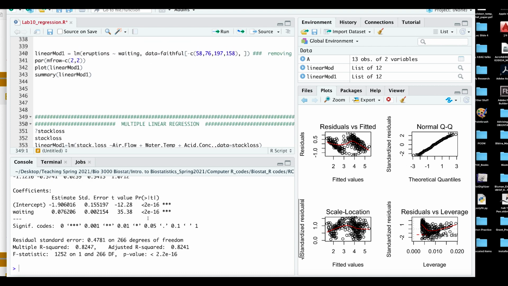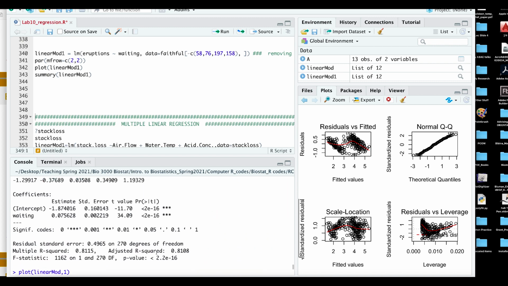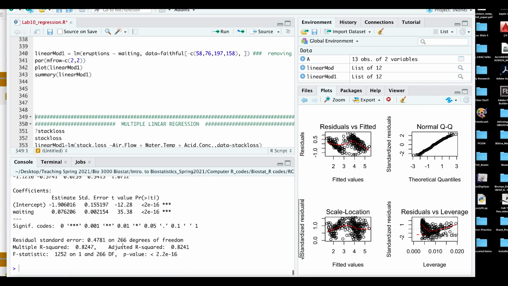And if you do that, it improved a little bit, right? Before it was 0.80. How much was that before? Before I think it was 0.81. Now it is 0.82. The RSE, residual standard error, was 49 before. Now it has improved a little bit. It is a little smaller, right? And the p-value is already small there. The F statistic also changed a little bit. So you can do that.